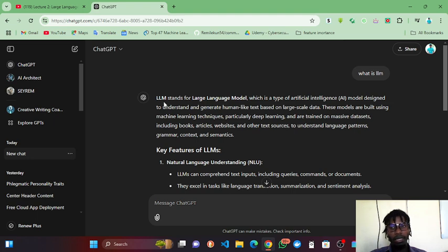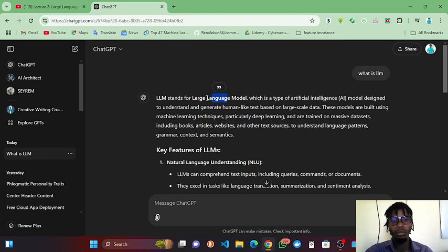ChatGPT said LLM stands for large language model. Large. That's number one key thing that you should know there. Yes. It's under machine learning. So large language model. So we will get to know what language means. Language is the natural, original communication way that humans communicate to each other in their own unique custom.